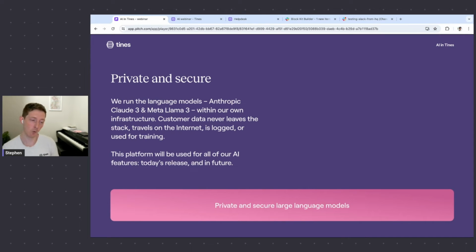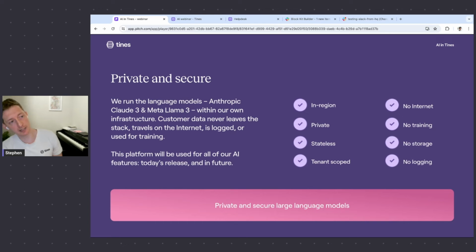So I think one way of proving this is if you look at our terms and conditions or our sub-processors list or various other legal requirements we have or compliance descriptions of our terms for compliance, none of them have changed with the introduction of these features because it sits within our existing security paradigm and perimeter. And this approach that we've built allows us to make a lot of very direct claims about the benefits. So here are some of them.